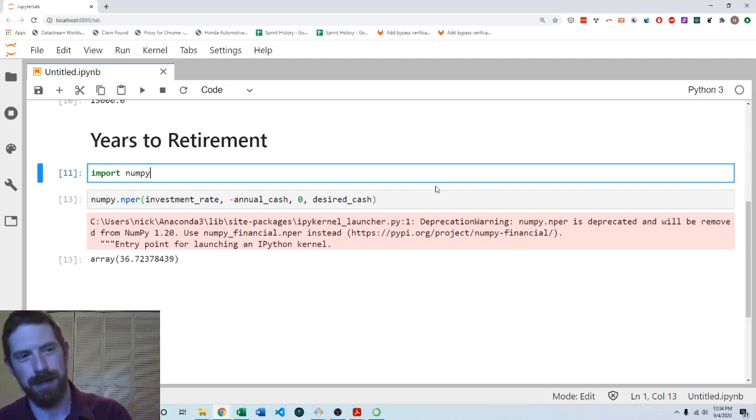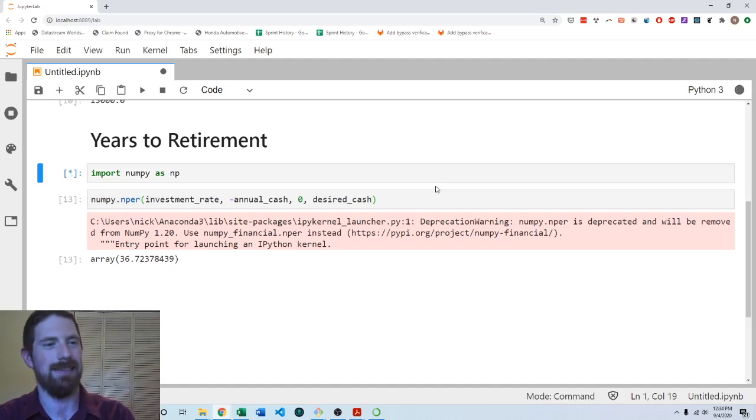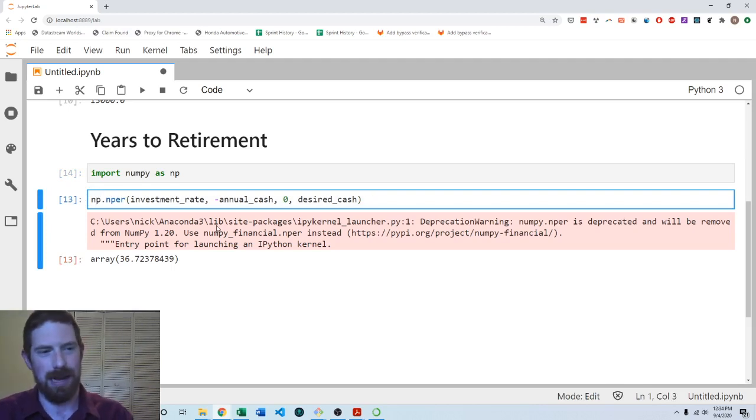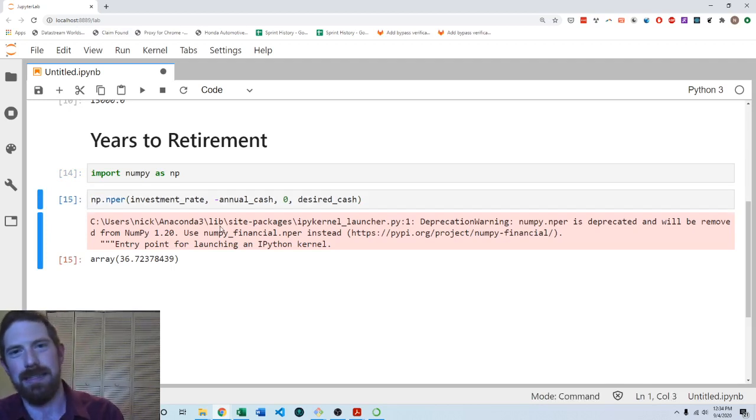If you Google anything about NumPy, you'll see everyone using this same convention, and that's to import NumPy as np, and that basically just renames NumPy to np, so that then we can do np.nper, and it does the same thing. So functionally, no difference, but this is just the convention that everybody uses.